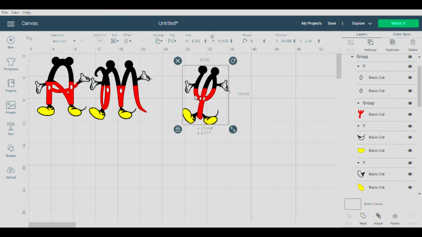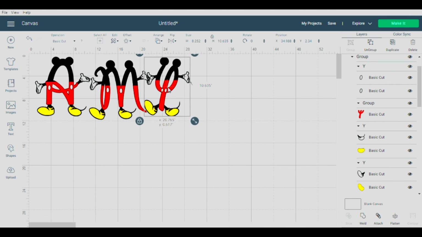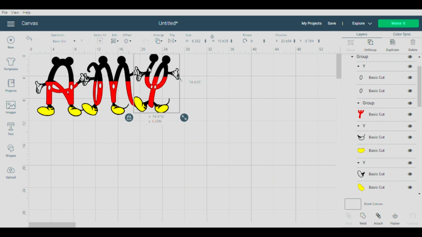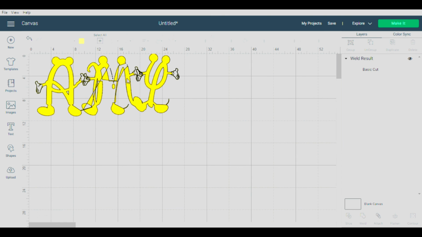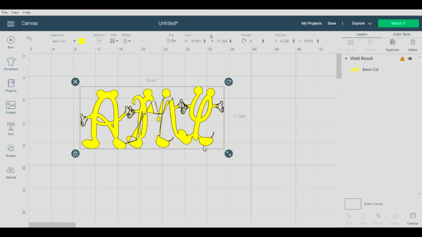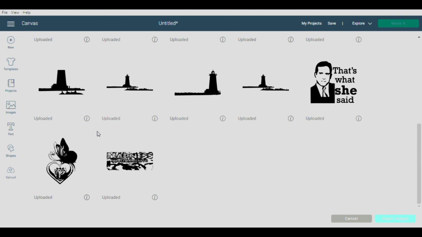Once you have your letters, you can use some of the other tools that we learned earlier in our series. As far as if you want these to all stick together, you can select all of it and you can weld it together. So then when it cuts out, it's going to cut out the image that you have. So all these are now connected together, and it will only cut out the outside images. So those are different ways that you can upload images onto your Cricut to then be able to use to do more new and exciting projects.